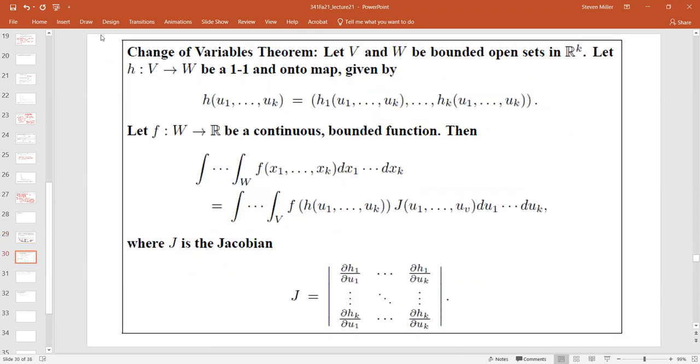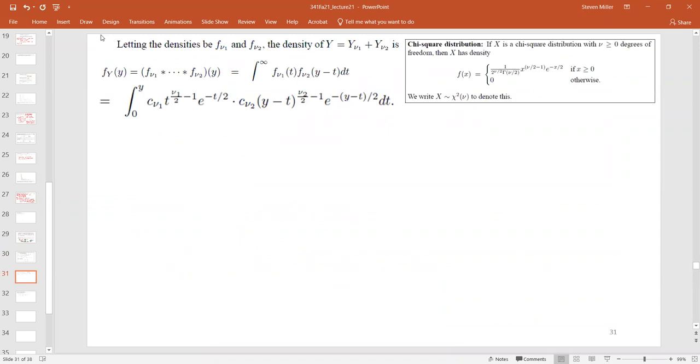All right. Looking at all of this stuff, I'm not going to go into too much detail, is the change of variable theorem. You should have seen this in multivariable calculus. And I will leave it at that. All right. So what we want to do is the special case of the sum of two chi-squared random variables. Here we actually just have two random variables, so I don't need all the dots in between. And the reason is the density of the sum is the convolution of the densities. So this is our big starting point. Whenever we want to find a density of a sum, we always go to convolution.